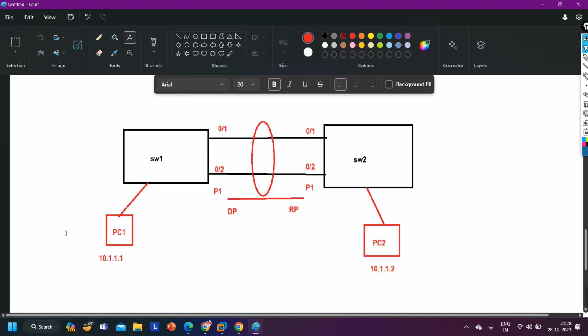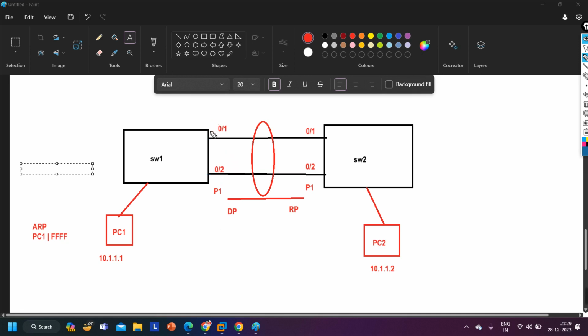10.1 needs the MAC address of 10.2, so it will generate one ARP request message, and as you know, ARP is broadcast. Source MAC will be the MAC address of PC1 and destination MAC will be the broadcast. Right? When the switch receives this frame, it will forward this broadcast message from one of its physical interfaces. Maybe it will forward from this interface or from this interface. It totally depends on the load balancing algorithm we are running, right? So in EtherChannel we have to understand load balancing as well.